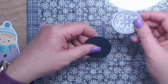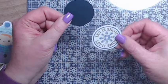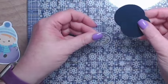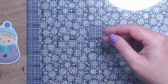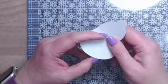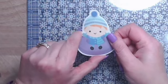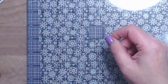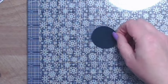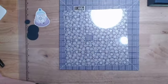Okay, I have this little Let It Snow piece that's going to go on the back side there, but I've also cut 2 circles, both 1 3/4 with my circle punch, that are going to help reinforce that. If you would like to put him on some cardstock and fussy cut and reinforce him, you could do that. I may end up doing that. I haven't decided yet. For right now, I can go ahead and build my little center mechanism without actually attaching him yet.